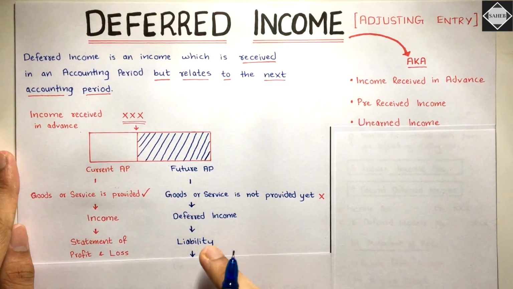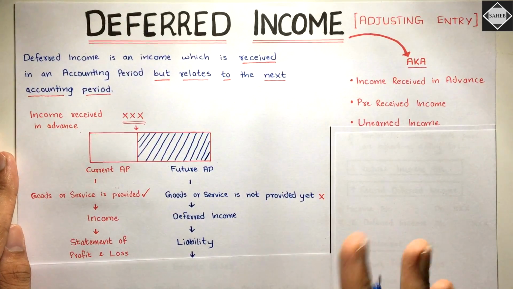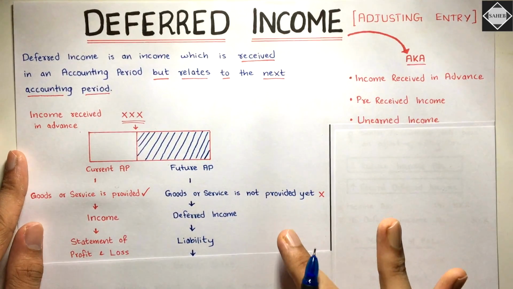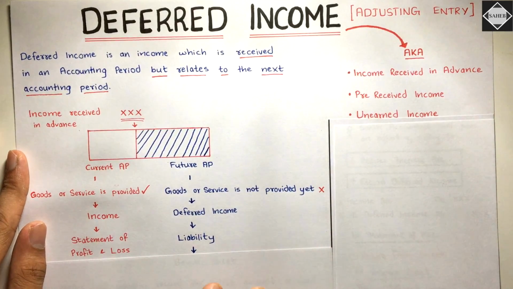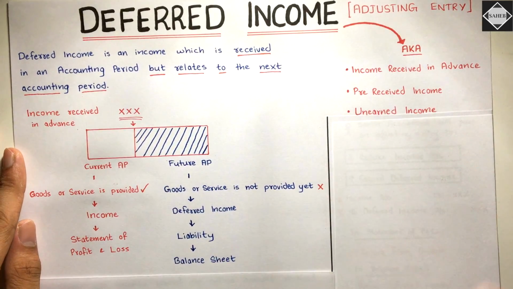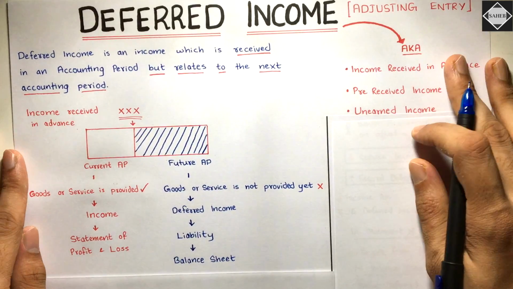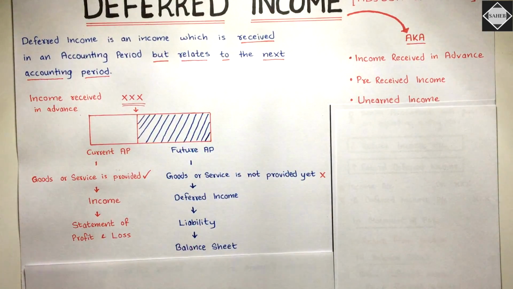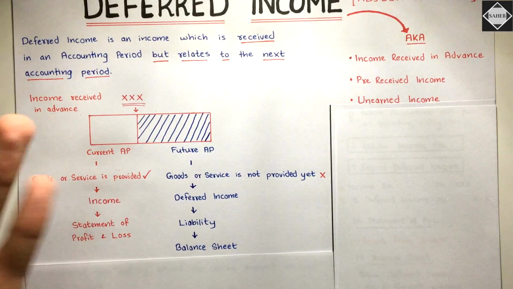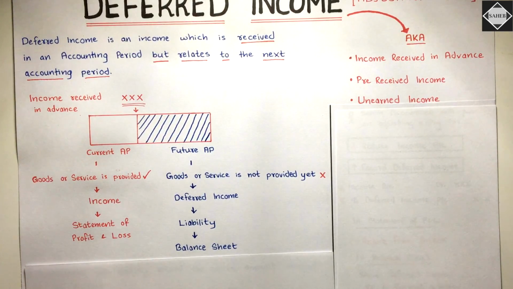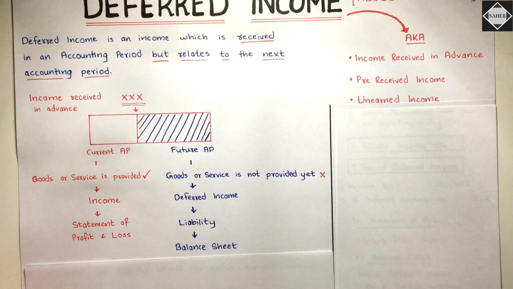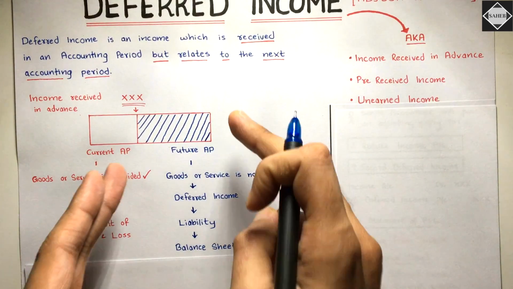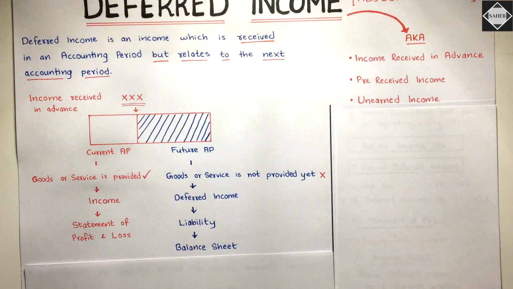Is that clear? So it's our liability, and that money is not our money until and unless we provide the service. Is it clear? Right. So it's our liability. It has to go in balance sheet or statement of financial position also, you can say. Is that clear? This is what is deferred income. I hope you have understood. It's really simple. We receive the money, 100,000. At the end of current accounting period, we just provided 30,000 worth of service. That became normal income, relates to current accounting period. Simple and straightforward. Whatever we have not provided, we have just received money for that. That relates to future accounting period, future income. So it's a liability, has to go in balance sheet.